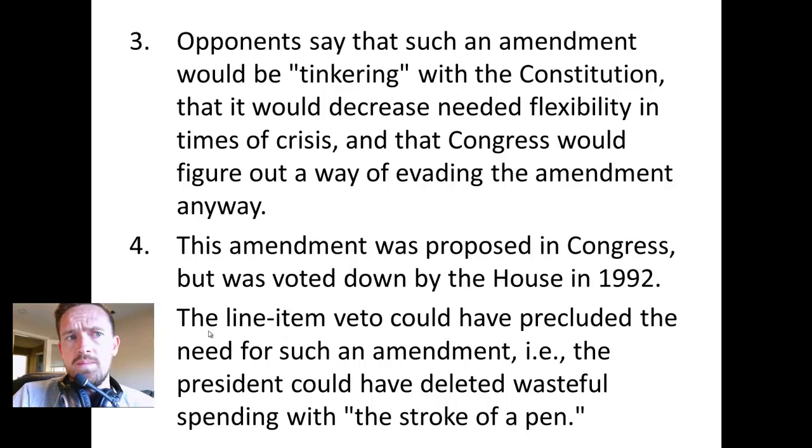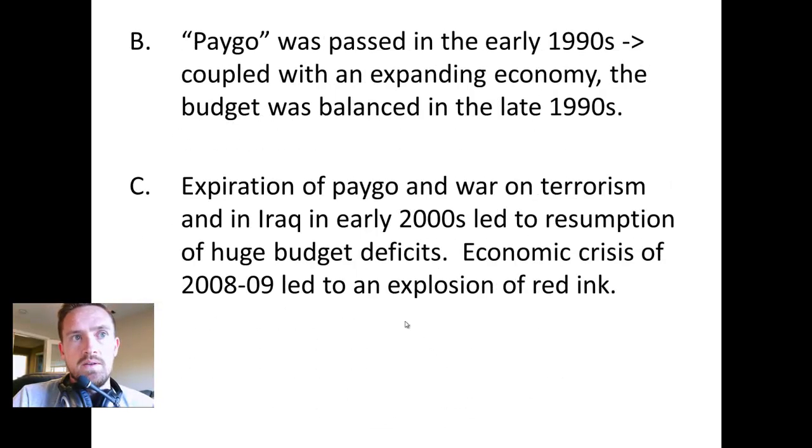Another possibility to fix the budget would be giving the president line-item veto power, so that if he got a budget bill with 1,000 things in it, and let's say he just wanted to cross off the guy who wants to build a baseball bat museum in Baltimore, Maryland, or maybe he wants to cross off food stamps and just eliminate it from the budget. Maybe we want to give the president that power. There's some question about whether or not that should be done, but it would certainly help control the budget.